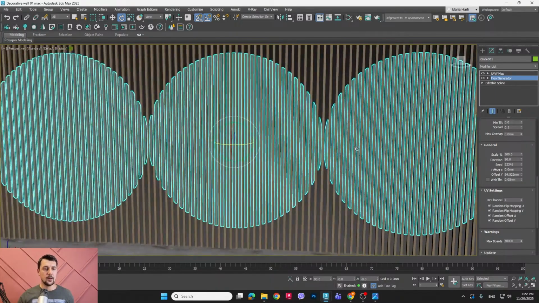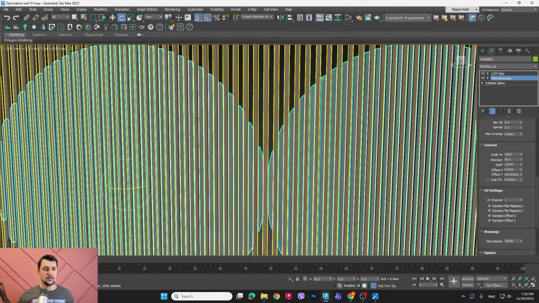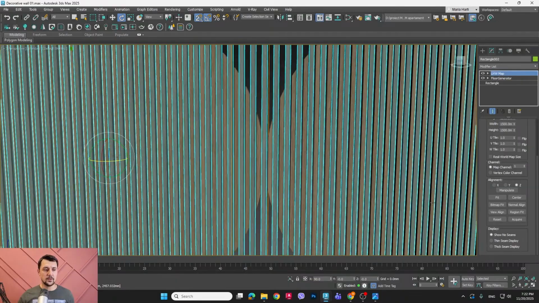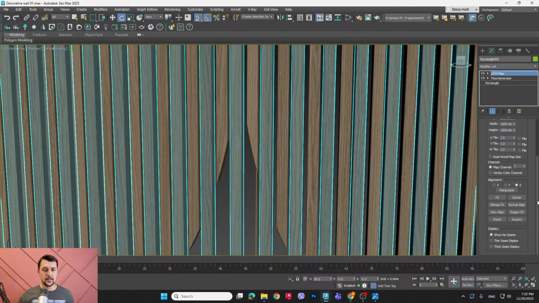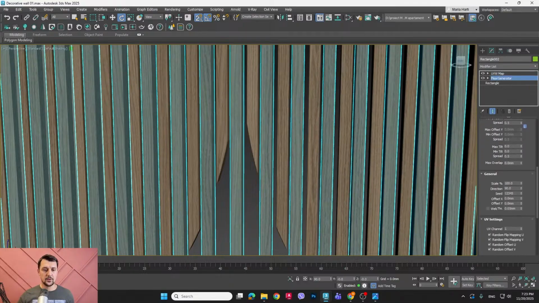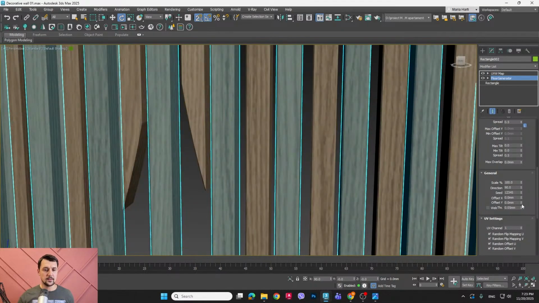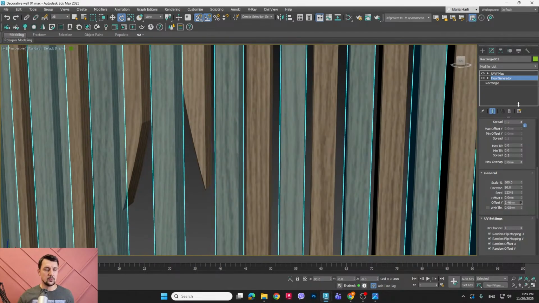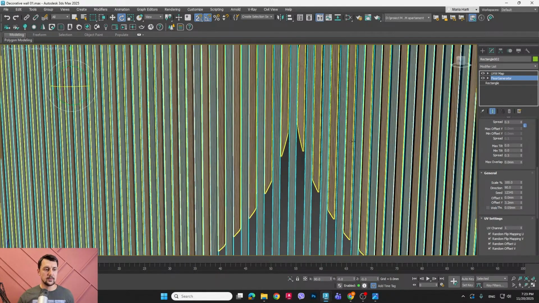Okay, now I will select the first geometry over here, and of course also play a little bit with the floor generator here in the offset. Just move it a little bit on the y-axis, just like this.